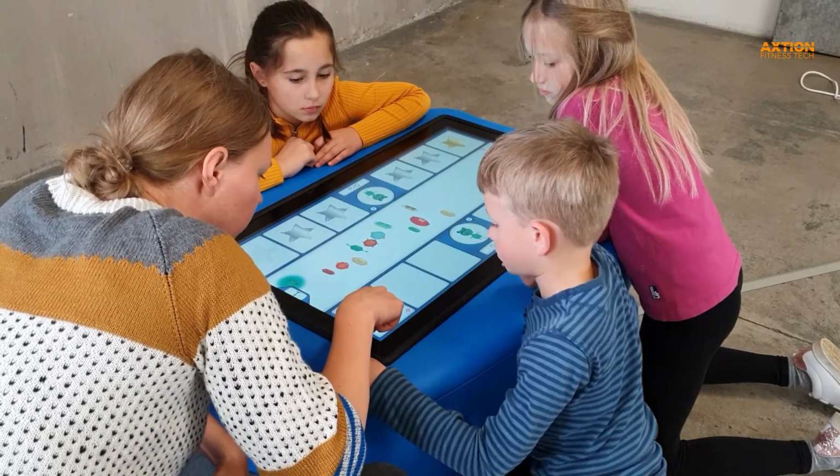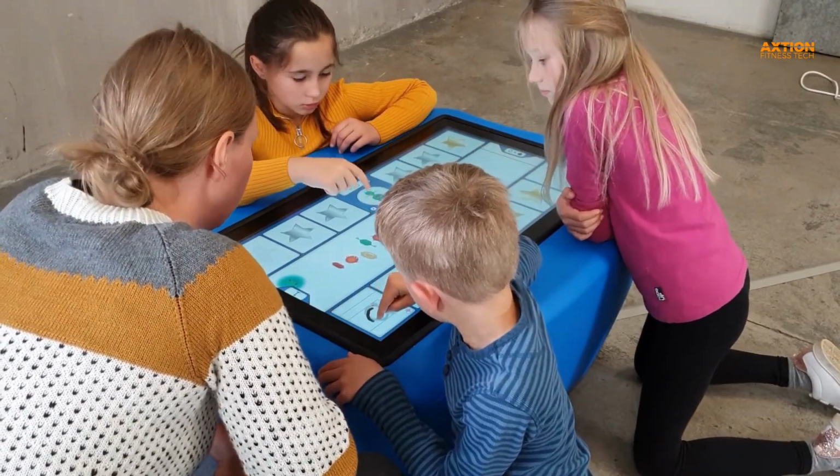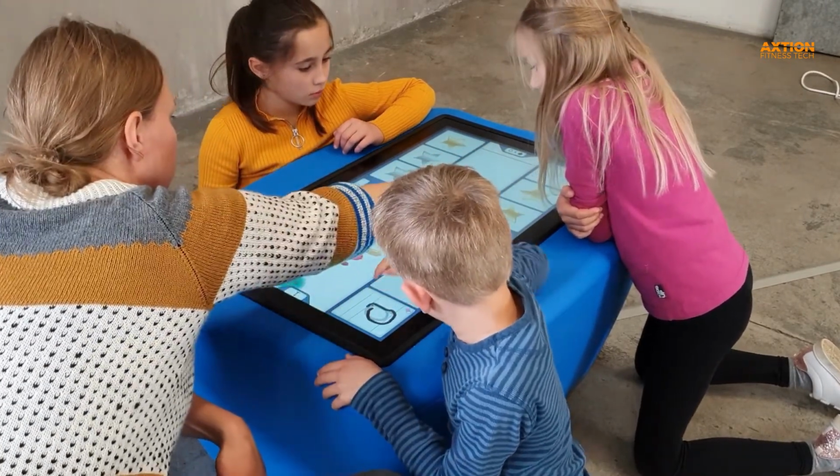In the preschool environment, there are different generations of teachers, of pedagogues, so there's always some resistance in the beginning, but I think the simplicity of the actual device itself really helps. And the tip we would always give is, if you don't know how something works, ask one of the kids, because for sure one of them will know, because it's like another language to them.